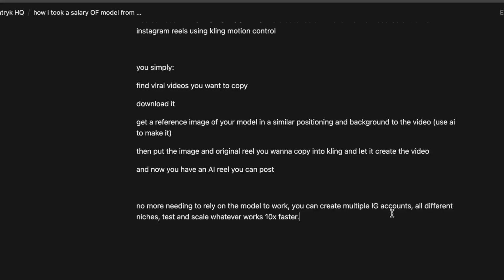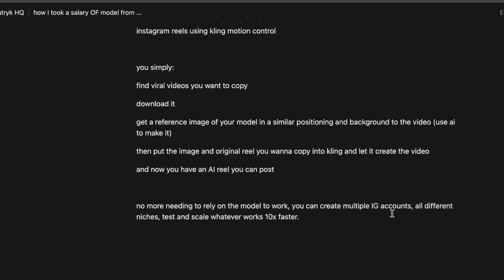There's no more need to rely on the model to work. You can create multiple IG accounts. This is the method: you create multiple IG accounts, all different niches, and then you test and scale whatever works 10 times faster. For example, you can have 5 accounts at the start, all different niches, and you test out different niches on all those accounts.